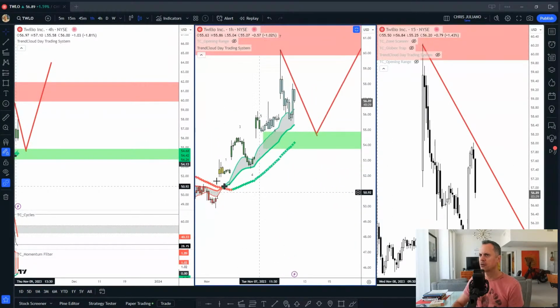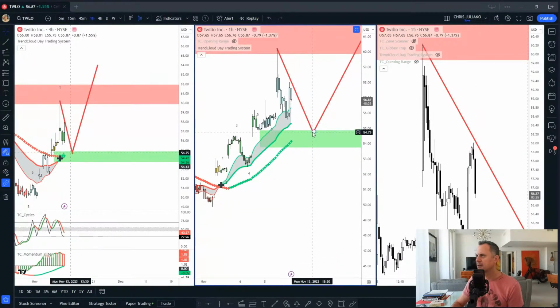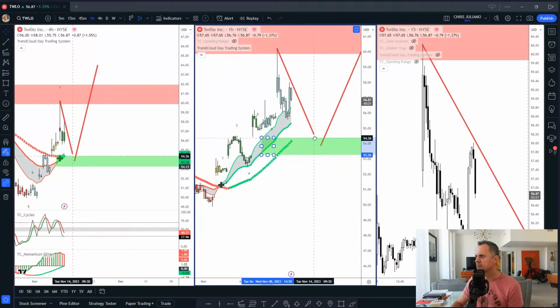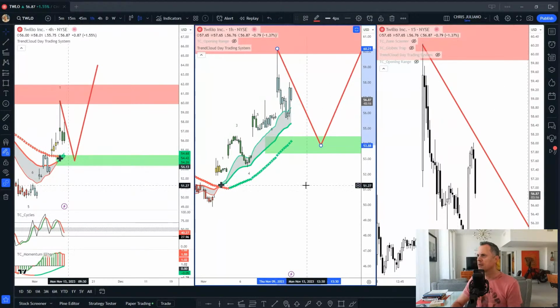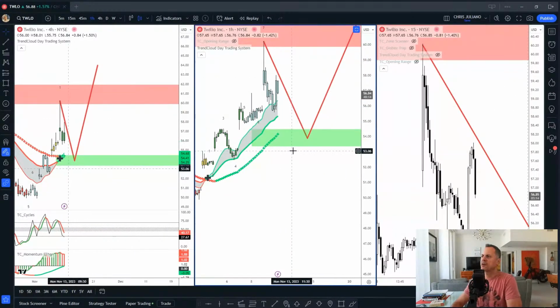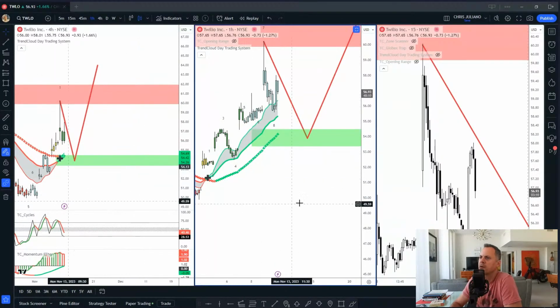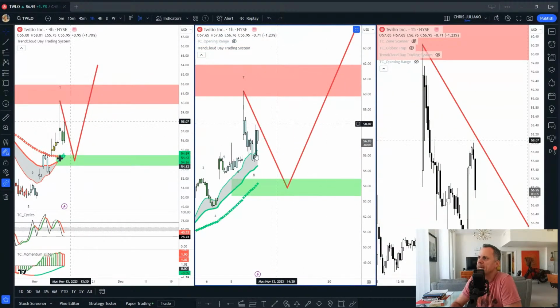Oh, but look, okay, so this a little deeper, right? It's really got to close below that 50 in order to recalculate to the upside. So you're still in the same area, right? You're still in the same area. So that is the plan. That would be the plan on Twilio. That'd be the plan on Twilio.